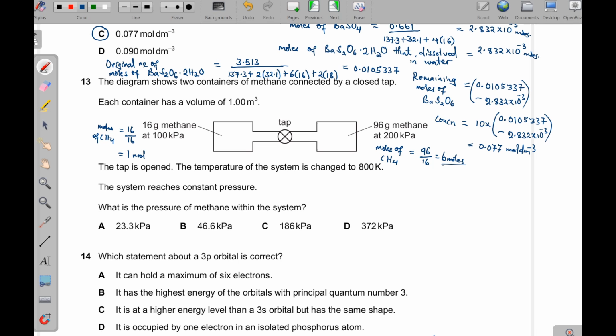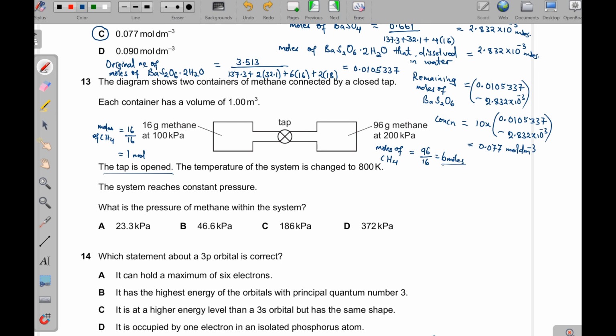Then they are saying that the tap is opened. So when you open the tap, that means these ones are going to mix, okay? So altogether we are having 7 moles, 1 mole this way, and then the 6 moles this way. So altogether we're having what? 7 moles. So these 7 moles are going to mix themselves in here, and the total volume is going to be this one here times 2. Are we there? It is going to be 2 meters what? Cubed, because here we have 1 meter cubed, and also here we have 1 meter cubed. So the gas molecules are going to move and then occupy that what?